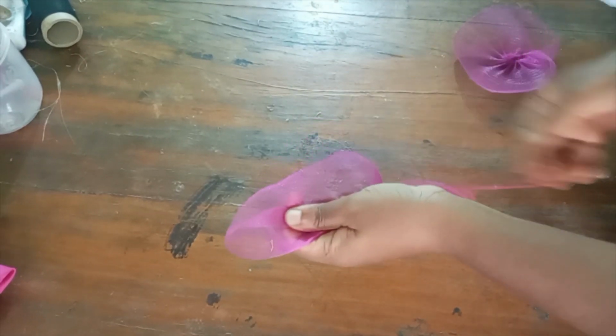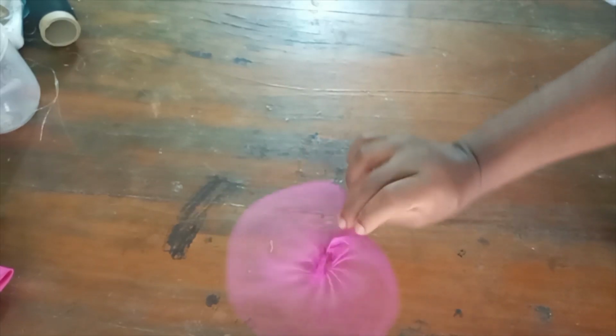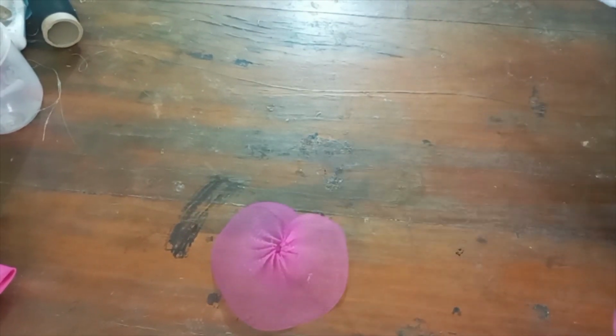Next, let's fashion those eye-catching loops. Make approximately 7 loops, arranging them partly on themselves.